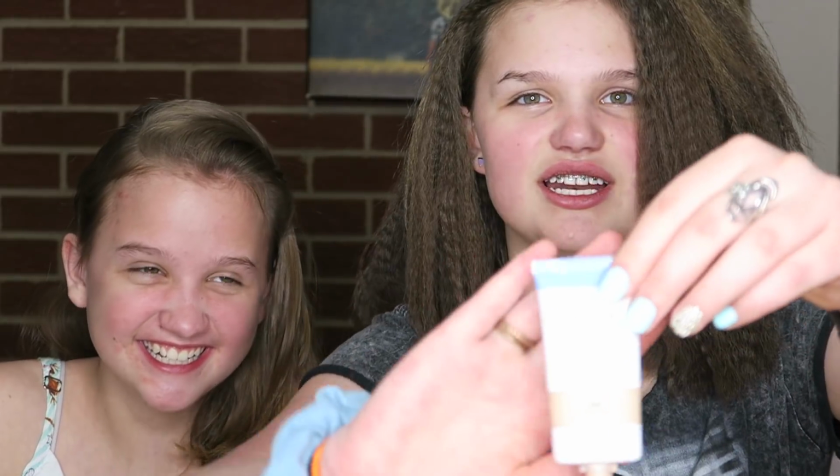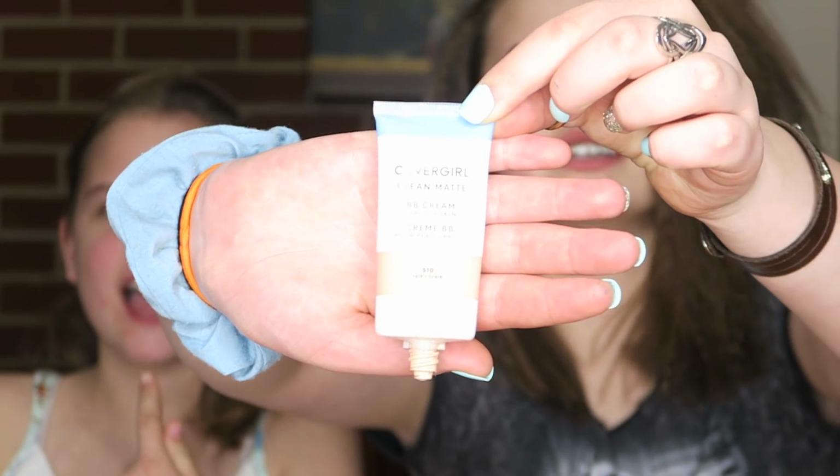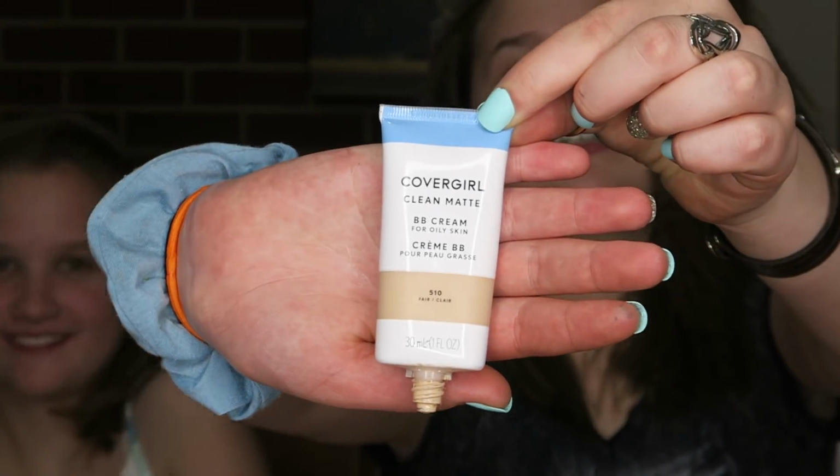We'll be teaching Aspen my makeup routine. I normally start with a foundation and I just use this Walmart foundation, so it's nothing fancy. Stop focusing on Aspen's face. So I use that stuff. Okay, I got way too much, you guys. It's okay, it'll be fine. It's just because I like light coverage.